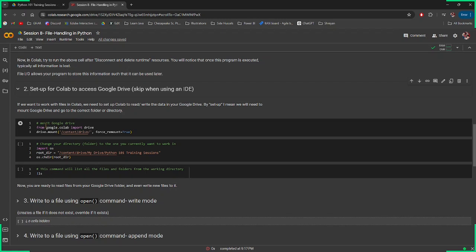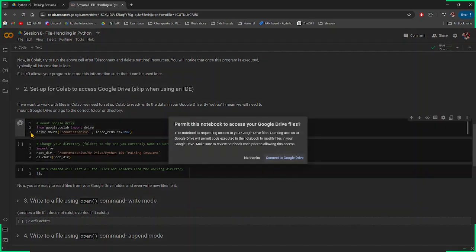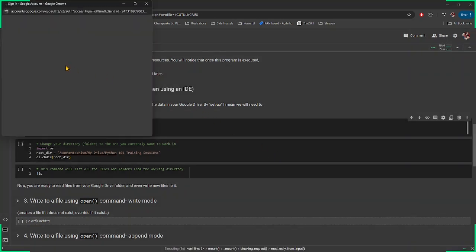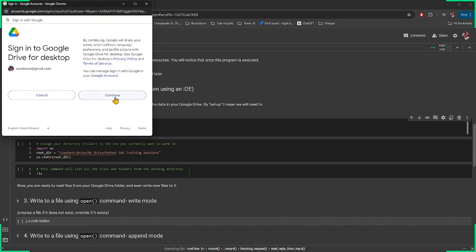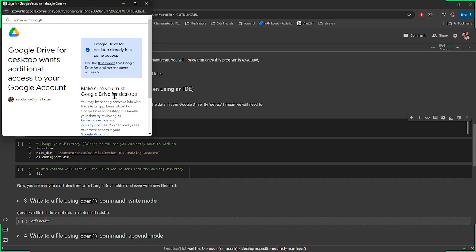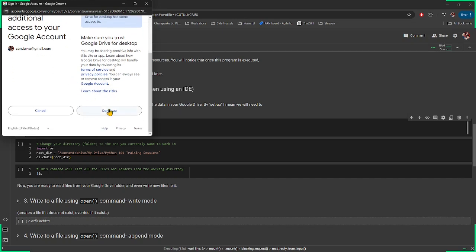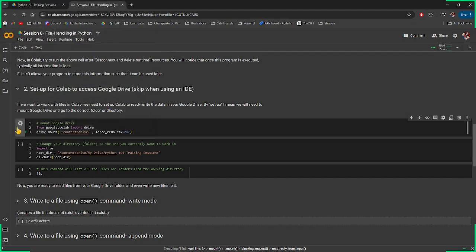So first, I have to mount Google Drive, and that is the command to mount. I have to import Google Colab. From Google Colab, I have to import Drive, and with drive.mount, when I run this, it will show me this prompt and connect to Google Drive. It will show me choose account, that is my account, continue with additional access to your Google account, continue, and it will run that now.